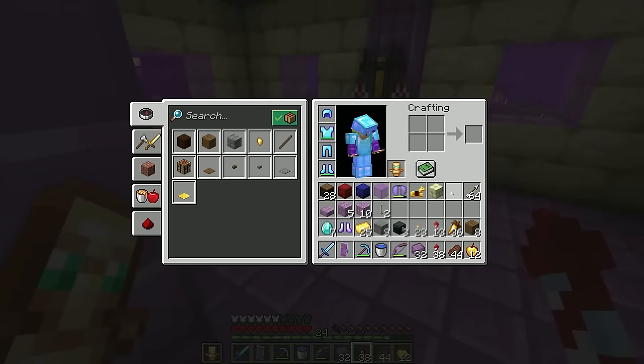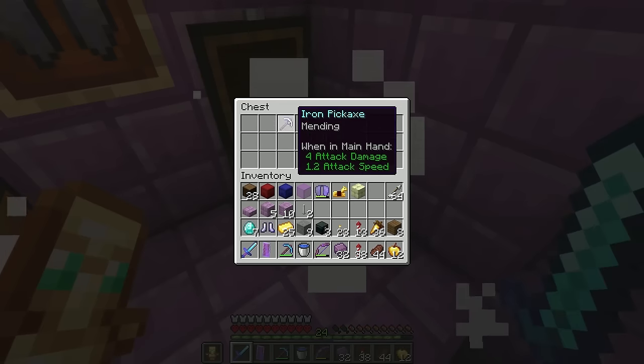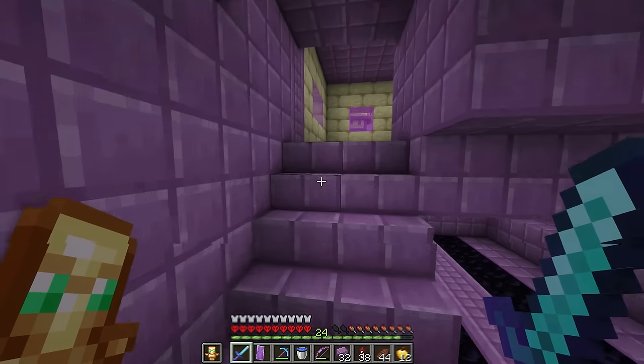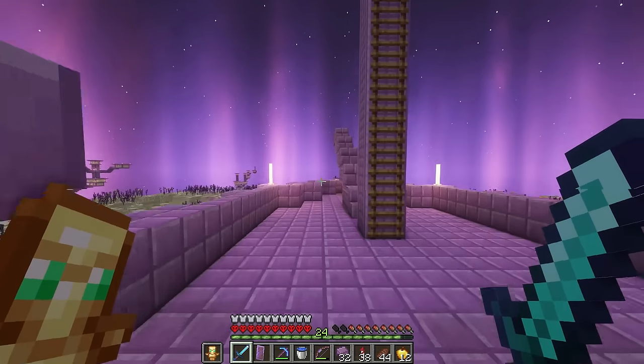Dude, there's 3 end cities here. What is going on? I was just heading back home. All right, elytra number 1 secured. I'm gonna mark down the coordinates too.